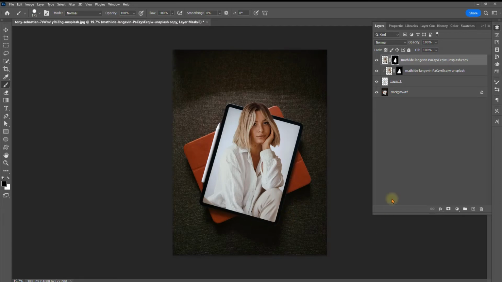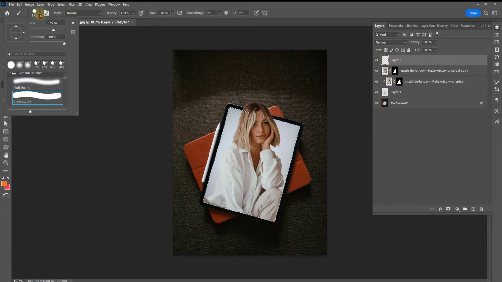Now we can do a little bit of stuff here to finesse this. I like to have a little area of darkness kind of around the edges because that's what your eye does when it looks at a screen. I'm going to use this layer to create a selection. Control, click on this layer. And then I'm going to add a layer. And right now I want to put it on the top so I can see what I'm doing.